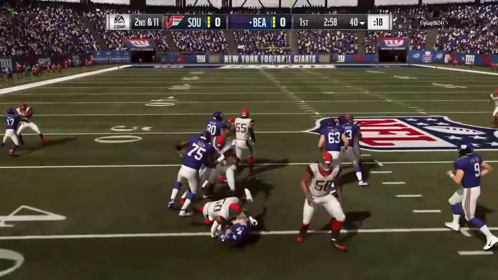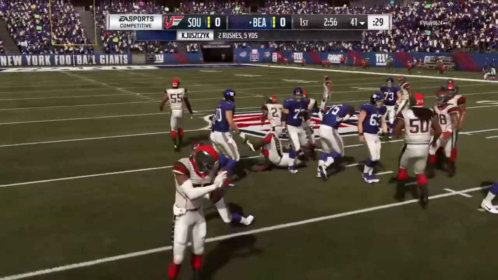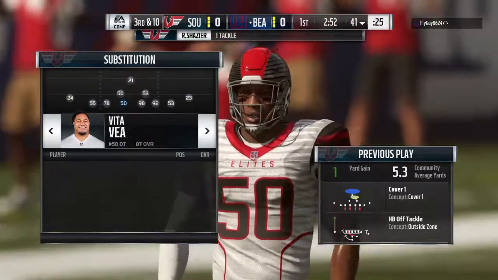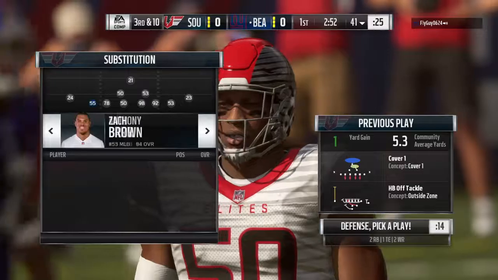They'll run it now with Juszczyk. And not much room to operate as he'll get this up only to about the 41. A gain of a yard gets them back where they started. Now it's 3rd and 10.